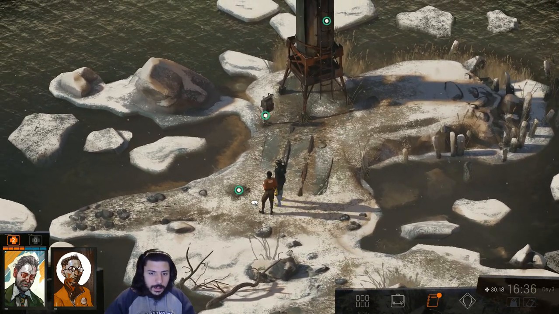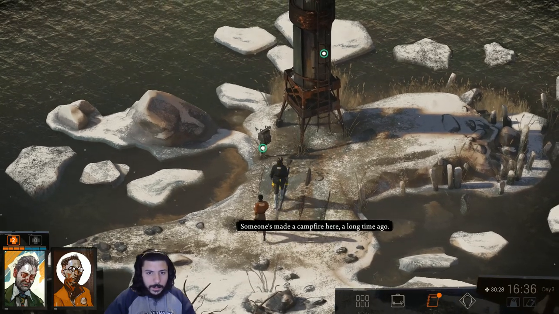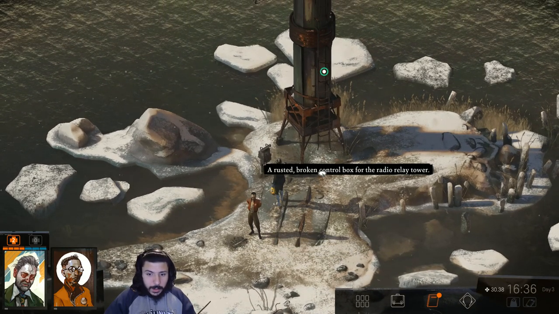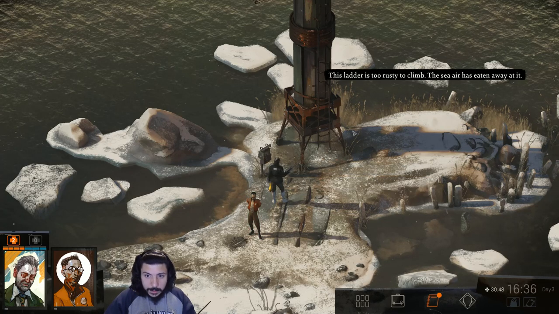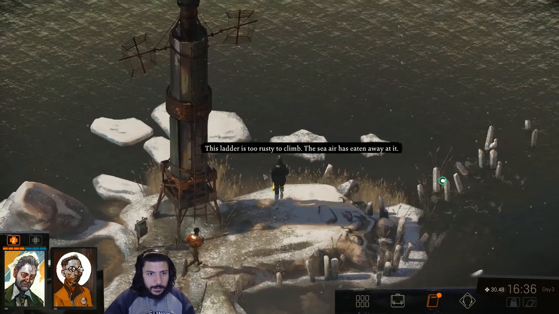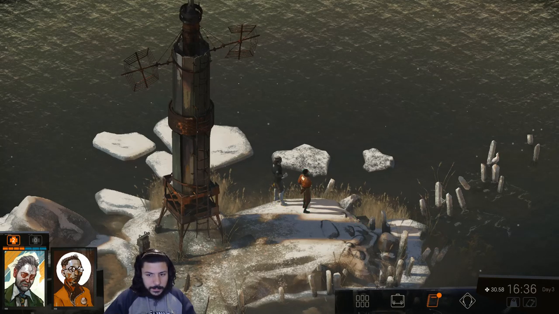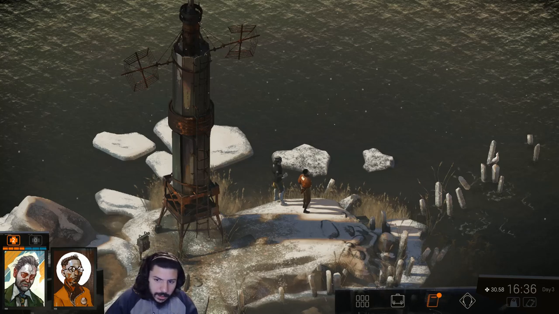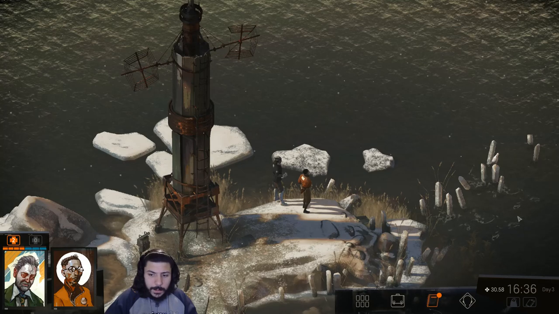Ooh. Look at this place. Someone's made a campfire here. A long time ago. Don't tell me that was me. I asked the broken control box for the radio relay. Okay. This ladder is too rusty to climb. Is it important for me to climb? I don't think so. What is this? What's that? Maybe it was a lodge that was destroyed by the sea. I don't know. Let me see this.